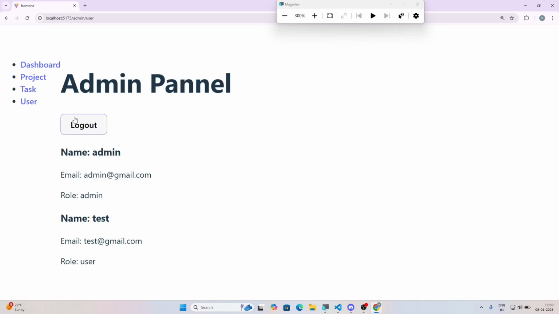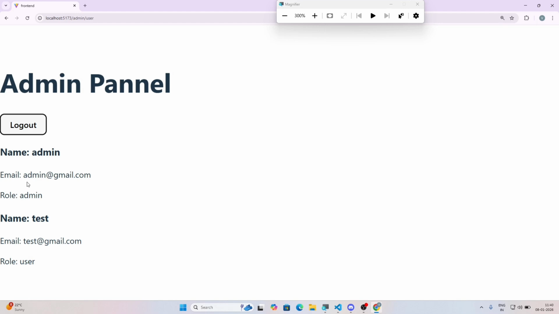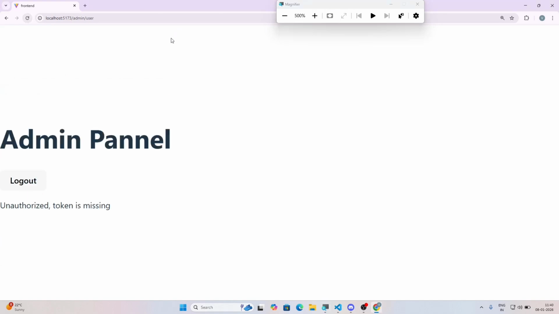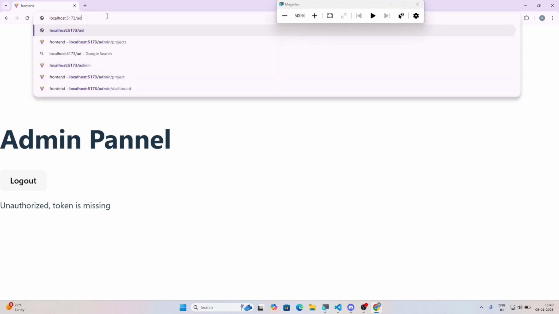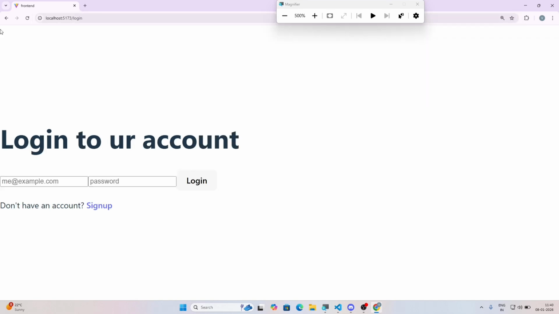Now we are going to log in as a user. So, log out. Now we can see we have the login to your account page.